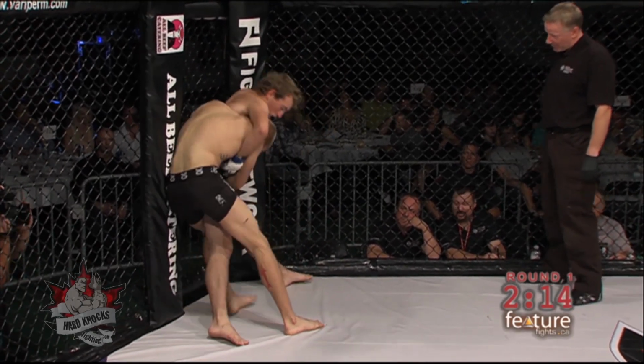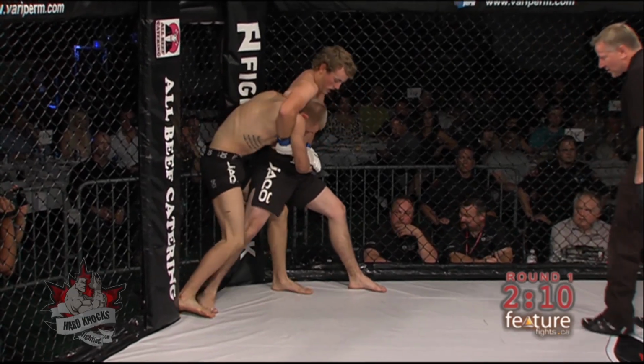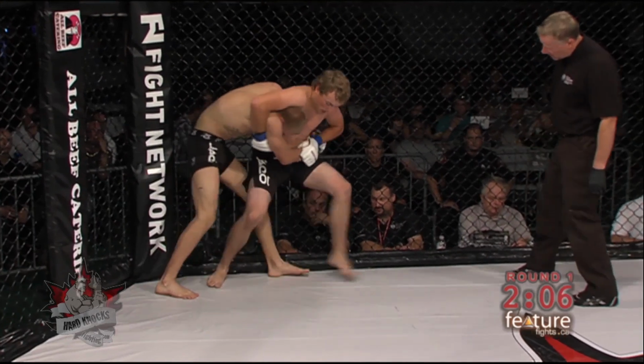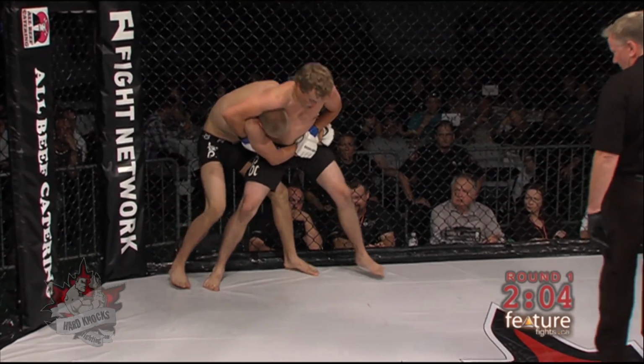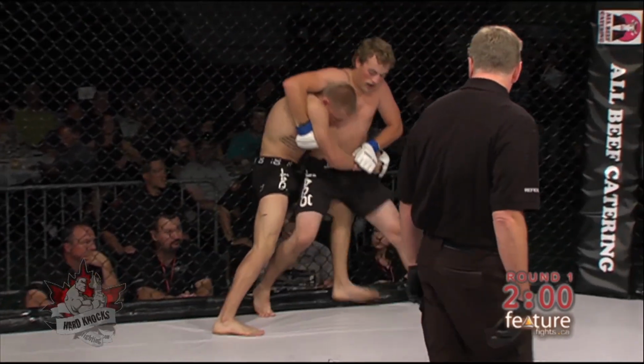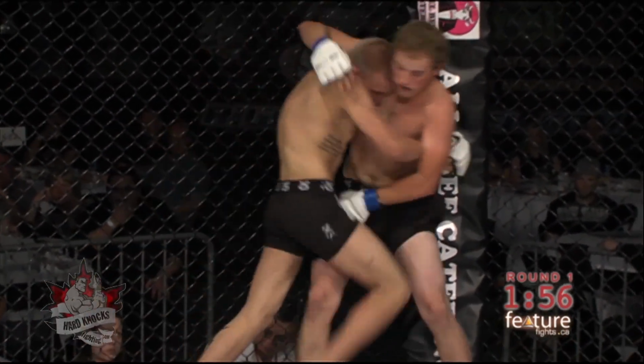Now it's come free, so not in danger of necessarily being choked out, but looking for the takedown here and trying to get through. If he could pop that elbow off the back of his head, he'd be able to go through. Well, and trying to take his back from a standing position, not something you see all that often in MMA, a guy able to slip the back and get in there. But you're right, Jeremy, if he can just get his head under that elbow.